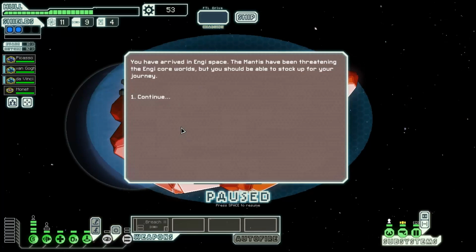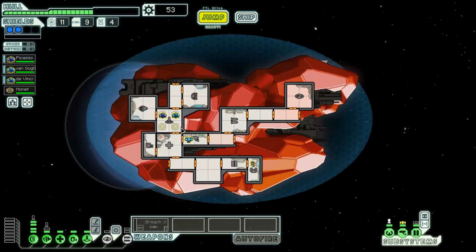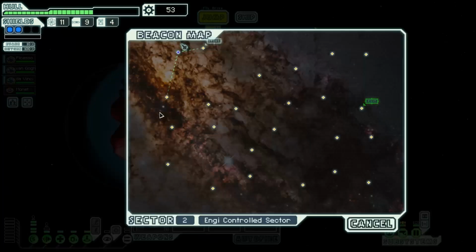Hello. You've arrived in NG space. The Mantis have been threatening the NG core worlds, but you should be able to stock up for our journey. Indeed we shall. Just let the oxygen go back up to 100 and take a drink of water. FTL is grating on the voice. We do have a store right there, which could be useful to get ourselves a weapon, as I already said. We have our level 2 shield, so it's not too much of an issue just yet. But we really do need that weapon to get through Zoltan's shield. Something better than this, something that doesn't rely on missiles ideally. That's pretty much the only jump that we can do, so we have to jump there now.